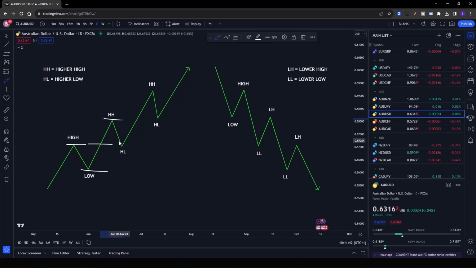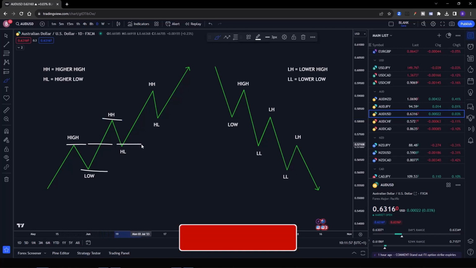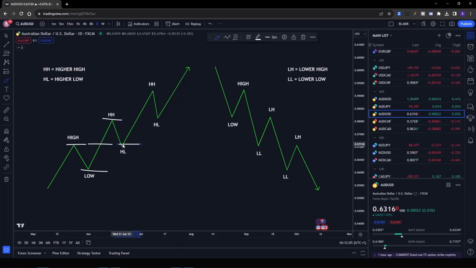Now what's interesting on the pullback is that usually it will form a higher low. You see that this low is higher than this one, hence it's called a higher low. It will pull back to the previous area of structure, in other words this high. So if I extend this line across, this is not a very straight line, I apologise, the market pulls back and it will retest this previous line where the structure was formed. The market then pushes up again and we see the same exact pattern. If I extend this line, we get another break of structure, it breaks this high, and the pattern just continues. Okay, so it forms higher highs and higher lows, and this is an uptrend.